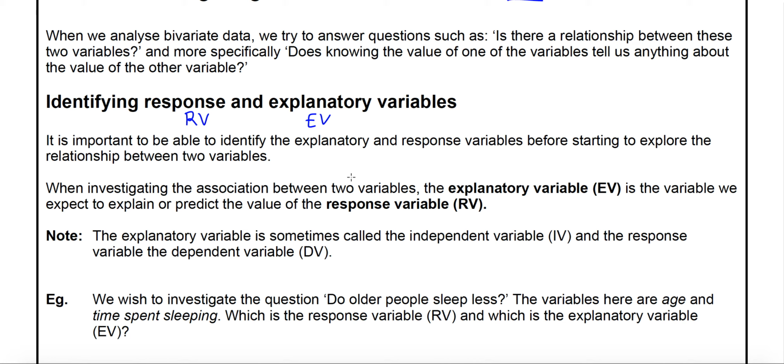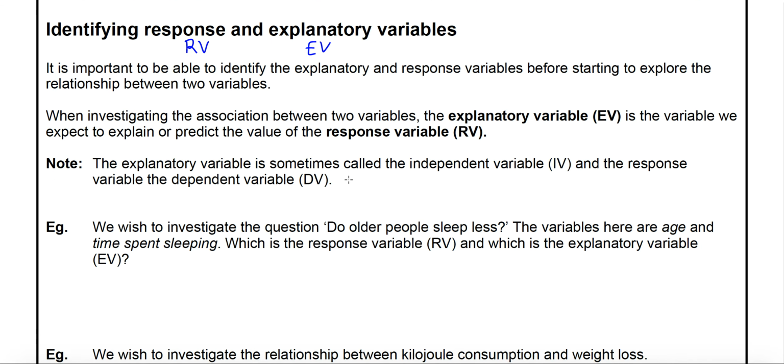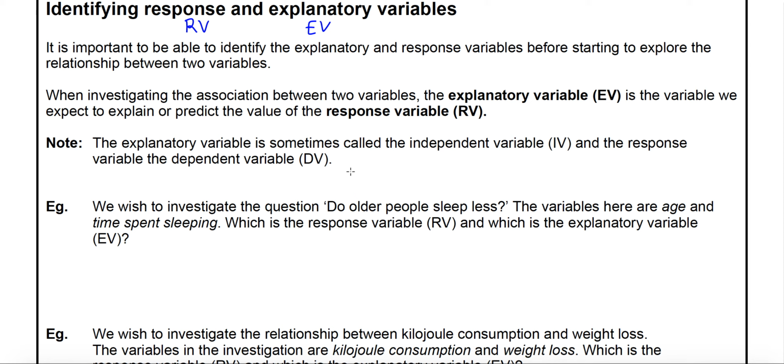So what we're going to do is, first of all, start thinking about, well, why is there a difference between two variables? Why do we need to consider the two being as, one explanatory, one response? The reason is whenever we're looking at this relationship between two variables, we're expecting that there'll be one variable that might explain the values or explain any changes in values to the other variable. Now, this doesn't mean that we're looking at one causing a change in the other, because we don't really look at our data in that respect.